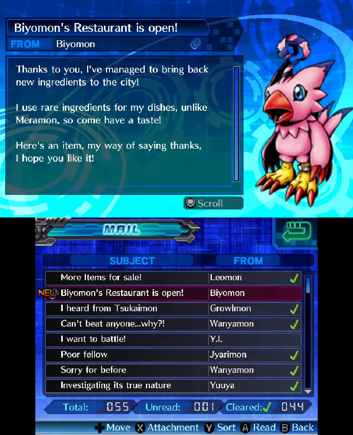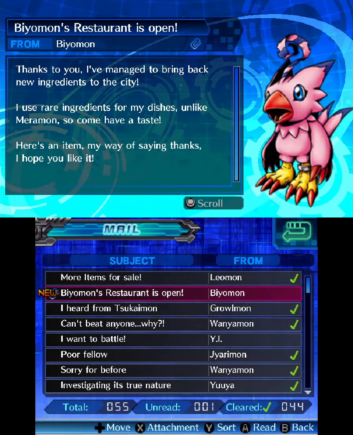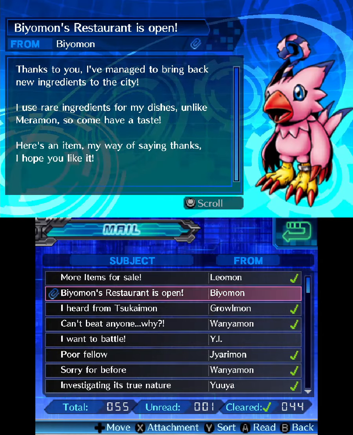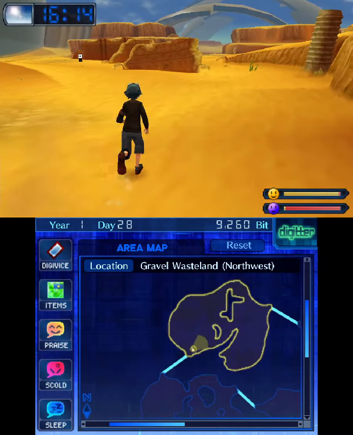Okay, cool. Yomon's restaurant is open. Thanks to you, I managed to bring new ingredients to the city. I use rare ingredients for my dishes, unlike Maramon, so come have a taste. Here's an item, my way of saying thanks. I hope you like it. Strength fruit. That sounds interesting.